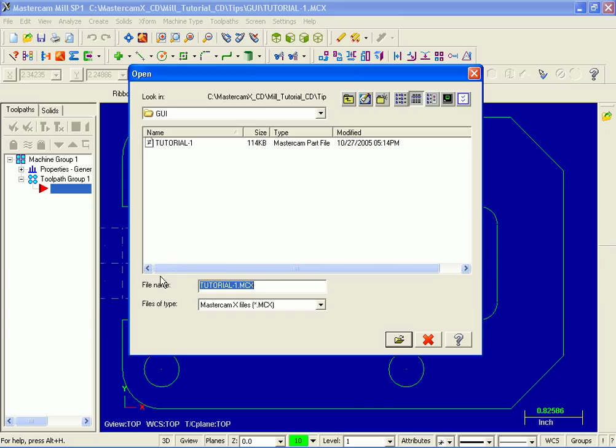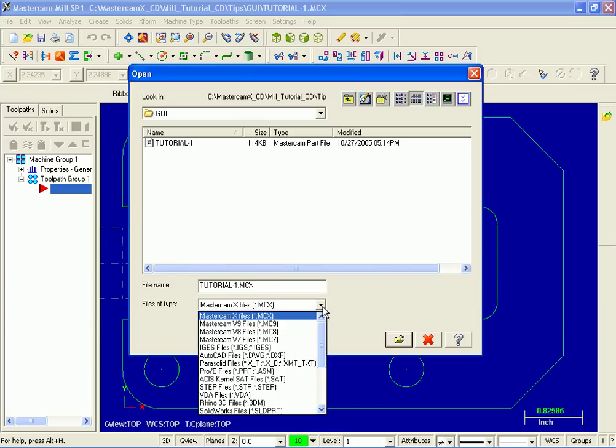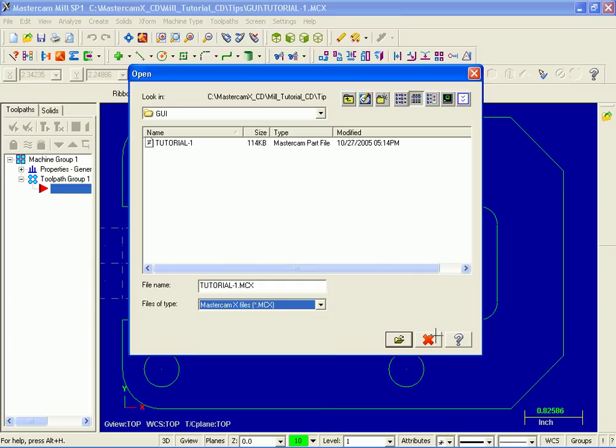But down at the very bottom of this dialog box, Files of Type, I'm going to open up this drop down, and these are the different file types that can be read by Mastercam: X, version 9, version 8 and version 7 Mastercam files, IGES, AutoCAD, ProE files and a host of other different file types. I'm going to move to the right and hit on the X for cancel, and then just hit it one more time to exit open.